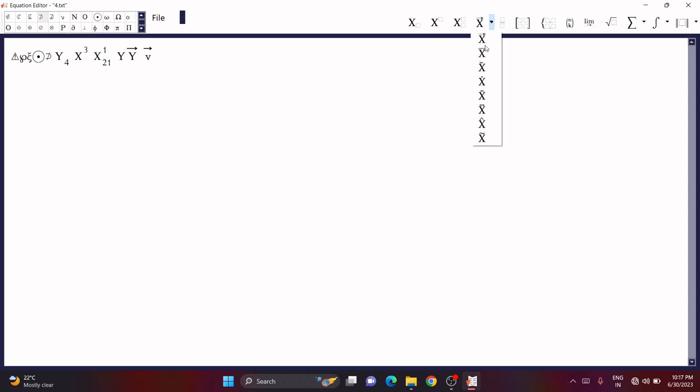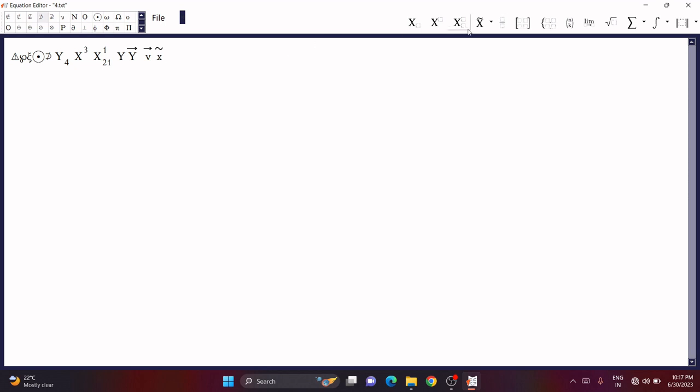So this was the x vector. This is similarly x bar, and there are other options as well we use in mathematics, right? For example, this x tilde sign, you can just click on that and this will be x tilde. And there are other options, you can explore them as well, like x dot, 2 dots on the x, 3 dots on the letter, and this up arrow on this letter. So you can explore those things as well.